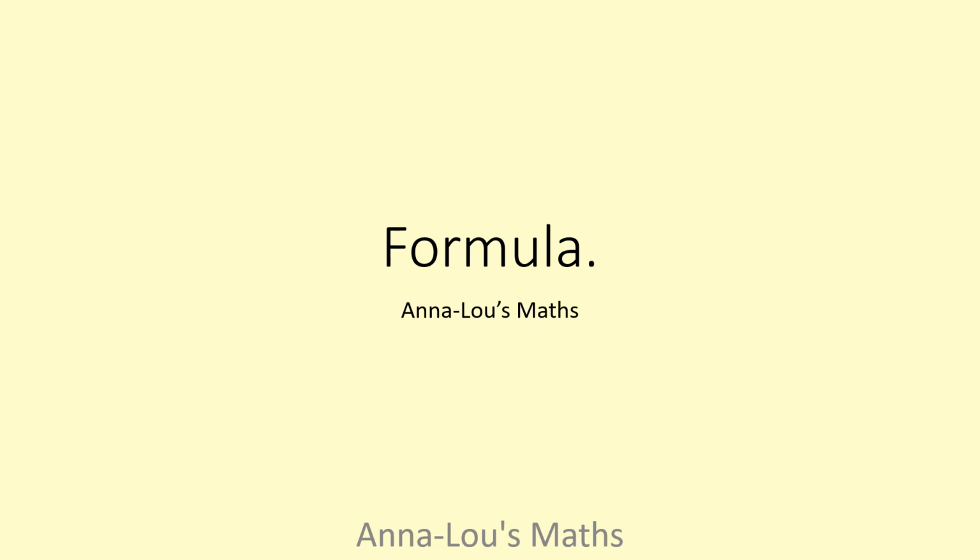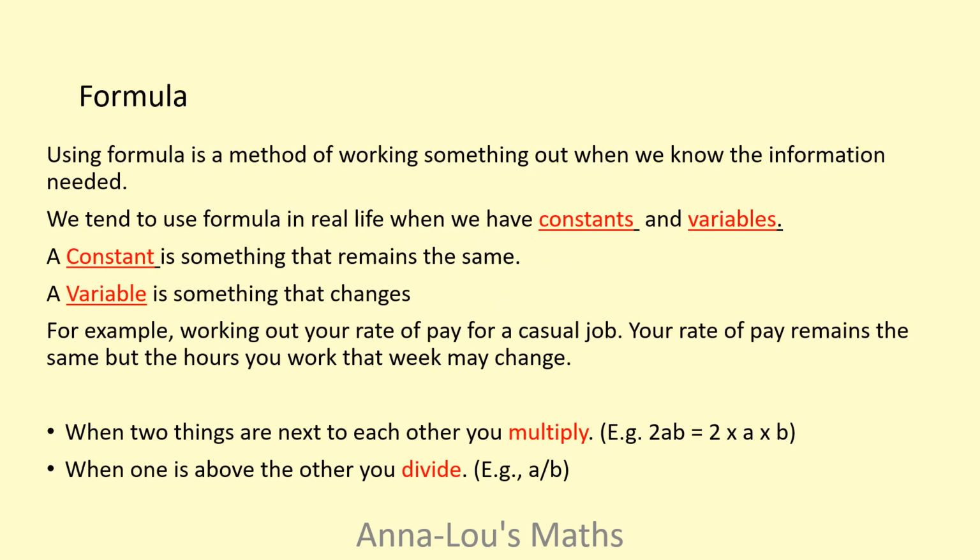Today we're going to have a look at formula, and this is formula aimed at level 2 functional skills maths. So when we use formula in real life is when we have a constant and a variable. So constants are things that stay the same, variables are things that change.